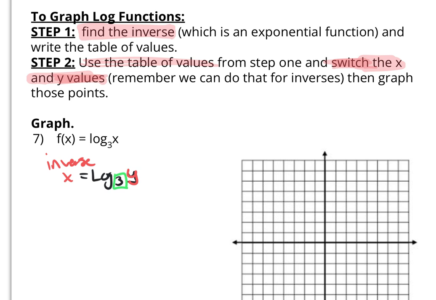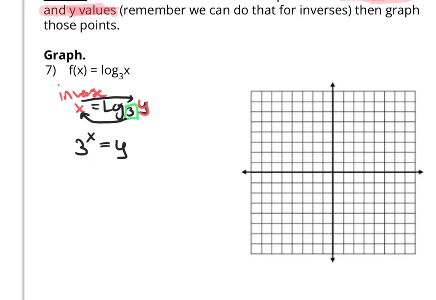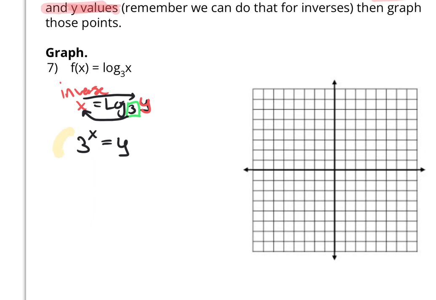Base 3, that means my exponent will have a base 3. I go in the direction of the equal sign. So next, it's a power of x, and then last, it equals y. So this exponential function is what we're going to put in calculator, okay? Because I want the table of values from this guy in order to find the table of values for the original.